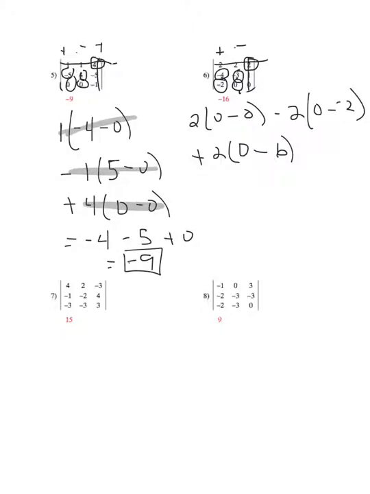Okay, when I add all of that up, that much is 2 times 0, so that's 0. This much is, let's see, what do we have in here? So this is going to be a plus 2, really. So I've got negative 2 times 2, so that'll be a negative 4. And then this part is 2 times negative 6, so negative 12. So I've got negative 4 plus negative 12, which is negative 16.